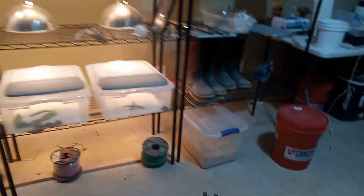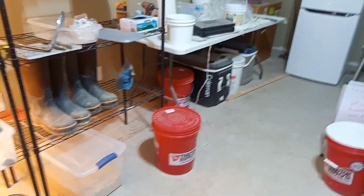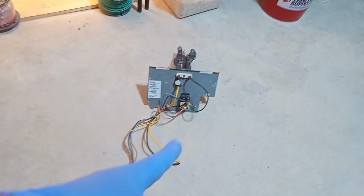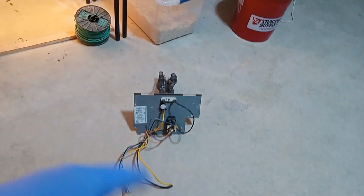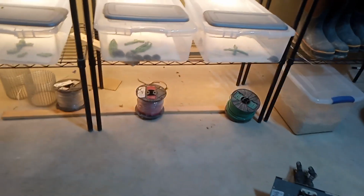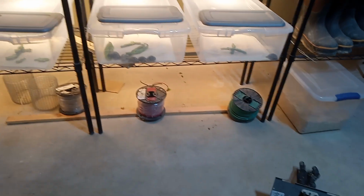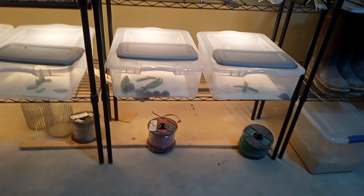I smelled it again, and then it's on my mind at work, and sure enough, the wires that were hooked here, because I had to cut them, the wire nuts were like on fire, like melted from a fire, like it created a fire. So what I noticed is that the breaker was tripped, right? And I reset it, but I didn't think about what might have caused it to trip. I thought maybe because I was messing around with the lights outside, I maybe by accident turned it off.